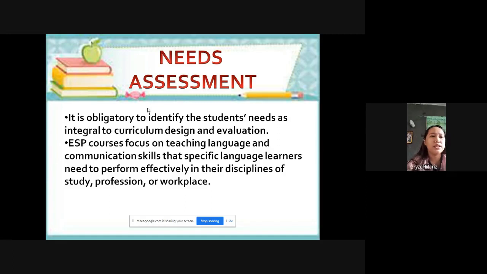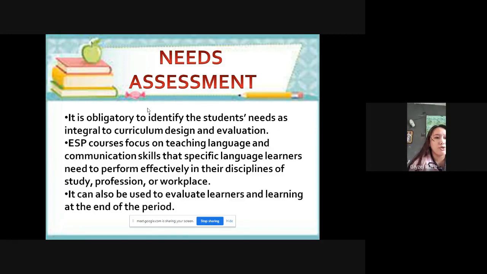Let's go back to the example earlier. In law, they were using stenography. Most of them need to master stenography because that's their code, or that's how they use the language. Kasi diba, when they were teaching the law, meron silang masyadong mahaba yung mga ginagawa nila. Unlike in stenography kasi most likely mga strokes lang yun. Then already naka-construct na sila ng sentence. So yun yung sinasabi natin na needs nila in terms of language.